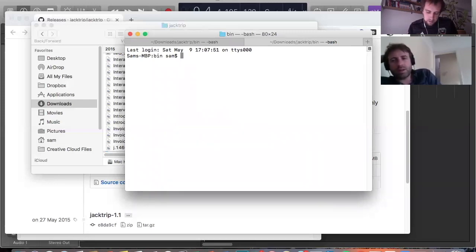T is for tab, and N is for new window. So that would make just like a new internet window in Safari, for example.